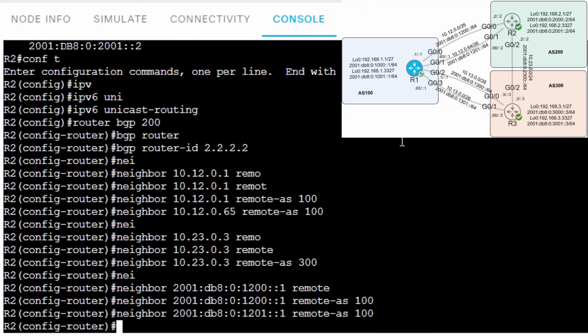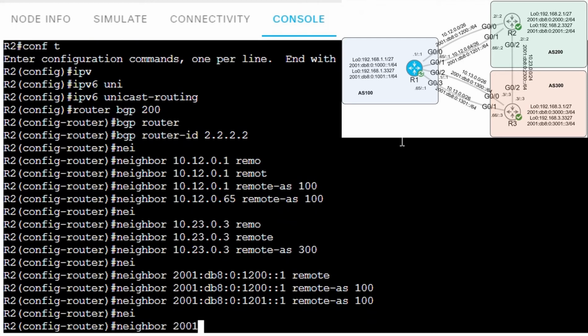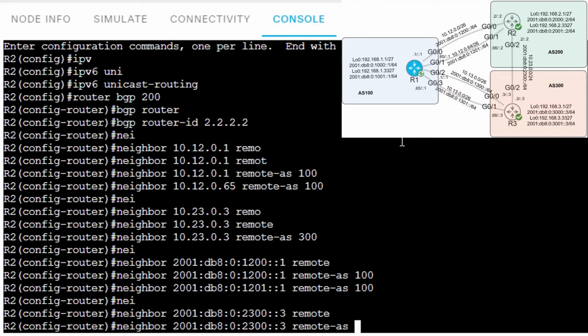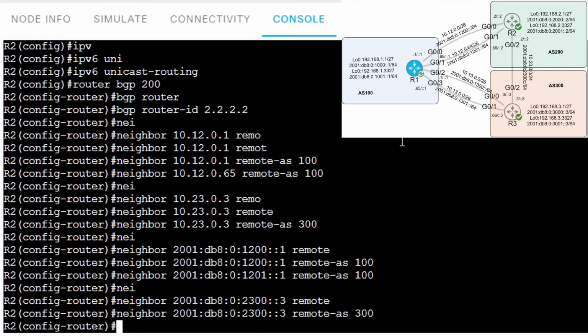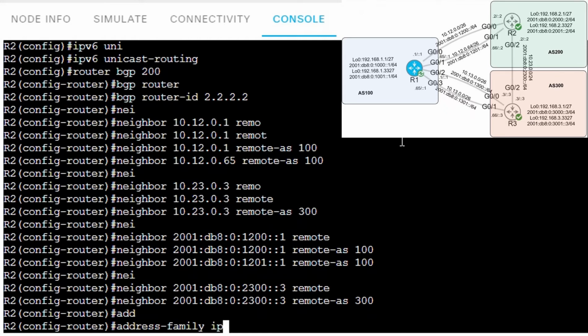And for router R3 neighbor 2001:db8:0:23::3 remote AS 300. Now let's do address family IPv4 unicast.